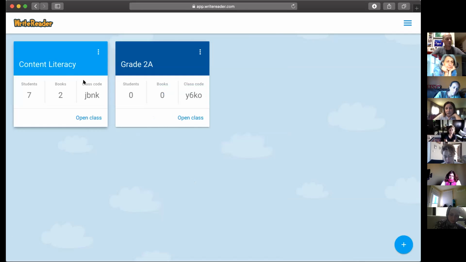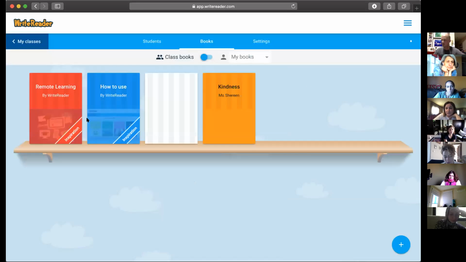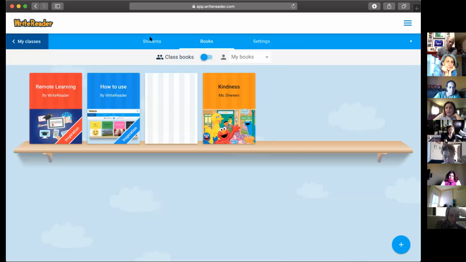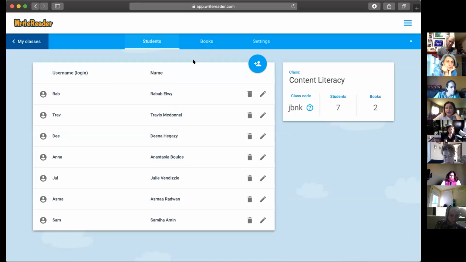I already set up 2 classes, but you will get a code, and this code you will save to give to your students. You will then be queued to enter the names of your students. So I here created everyone's names as if you are my students for that particular class. You will select a username, a very simple username for each one of your students, and it should be simple so that it's easy for them to remember.